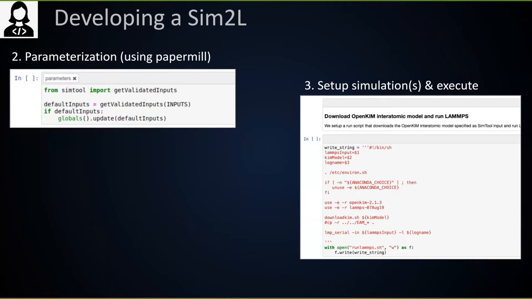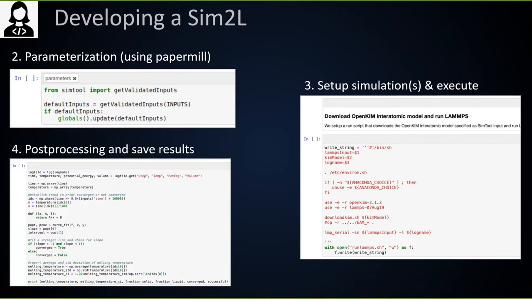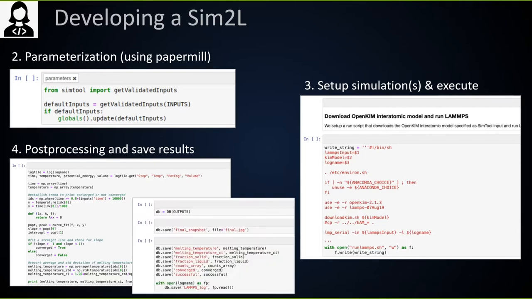Again, really don't pay too much attention to the details here, but basically this is just some arbitrary script in a notebook cell. After the simulation is done within the SimTool, you may have some processing and results to do. In this case, it's taking some values out of a log file and putting them into some arrays or computing numbers based on that. And once you've computed those values or generated the text that you want to save, within the SimTool you use this database save operation. So for every output that you defined at the beginning, you need to have a save statement here at the end.